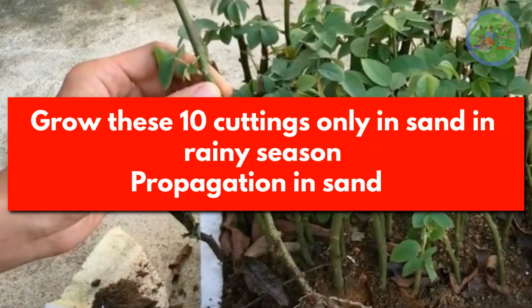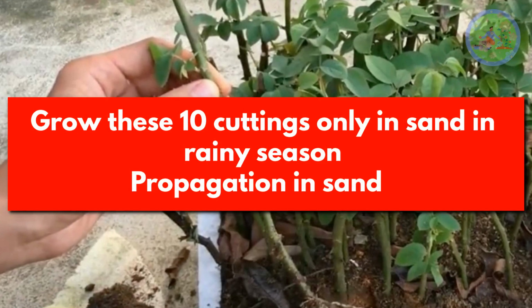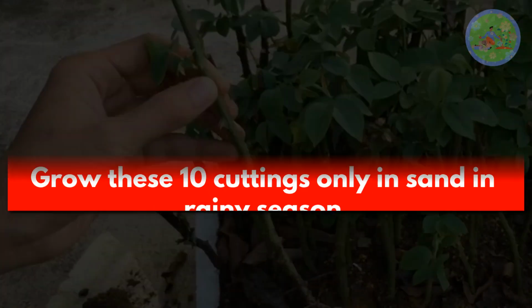Grow these 10 cuttings only in sand in rainy season. Propagation in sand.